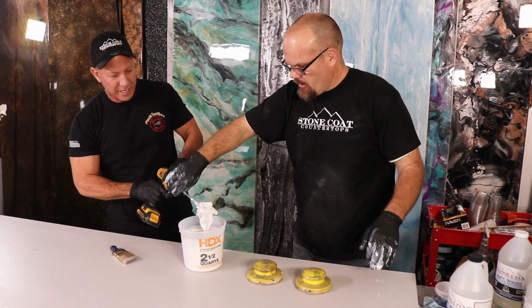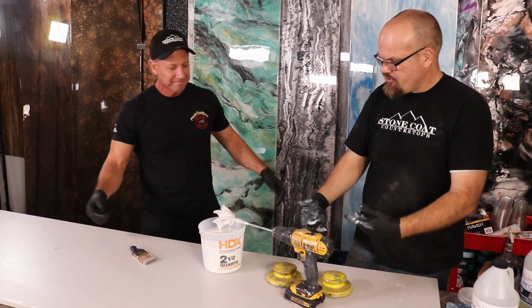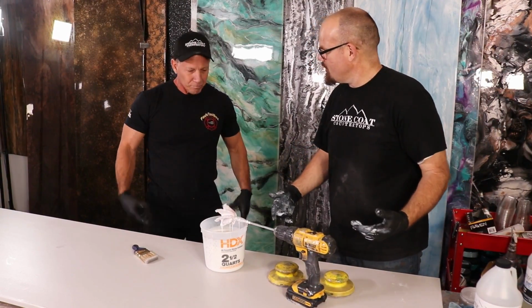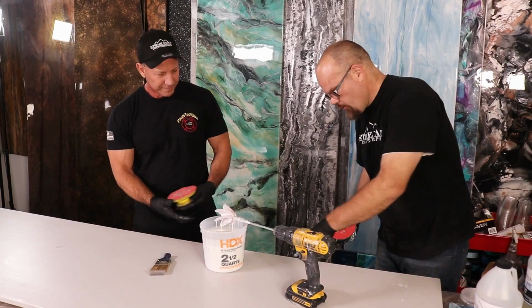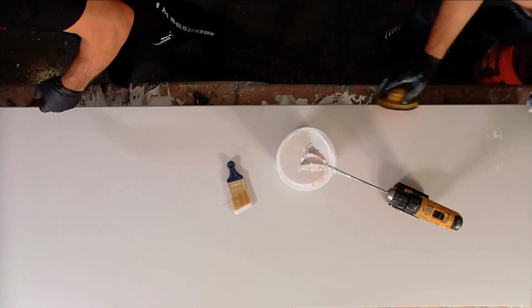What I do on this, Paul, you don't worry about it. I'll just set it right there, and then we'll sand it, and then we'll come back, and most of it'll be off. There you go. So I just use these. We got to watch out for those epoxy edges. Sand that so it's nice and smooth on those edges.